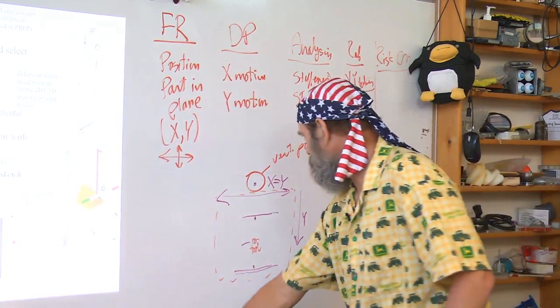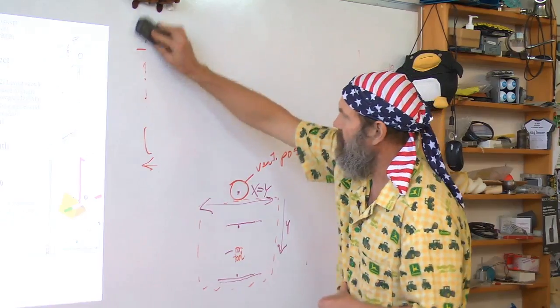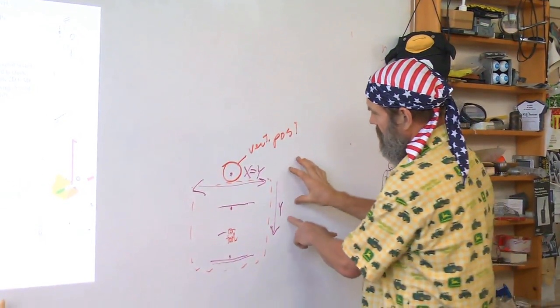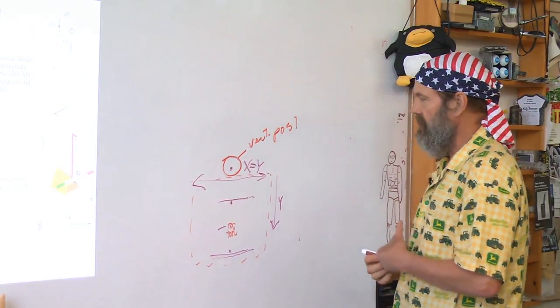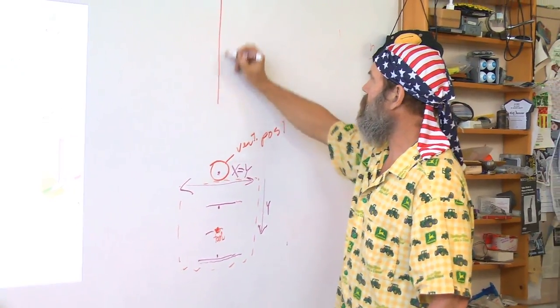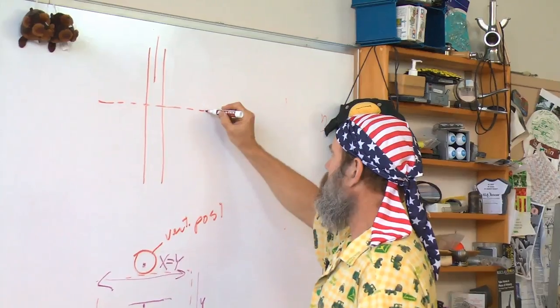and let me get rid of this so we have a little more operating room. But we're going to keep those functional requirement parameters in our head, and now I'm going to evolve this design into starting to lay things out. So the first thing I acknowledge to myself is I'm going to start vertical. And here's where the tool is, and this is the range of motion I want to accomplish.